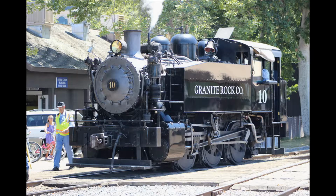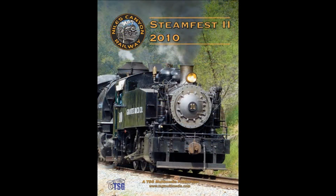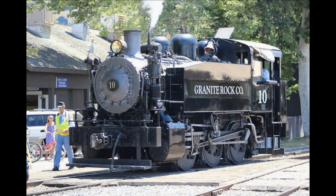The reason I like this locomotive is because it was featured in the 2010 Steamfest film. And it became one of my favorite engines. When I then looked up its history, it was very interesting to hear about its history. But the one thing I really like about this locomotive is its chuffing noise. If you were to say, like, what steam engine has one of the best sounding chuffing noises, I'd say it would be this locomotive. To give an example, here's what the locomotive's chuffing sounds like.